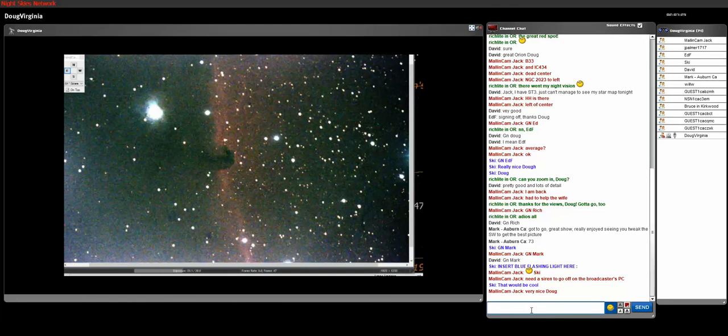So this is just pushing it too much. Too grainy. Now, we'll improve when the horsehead gets up to the meridian, which it isn't yet.